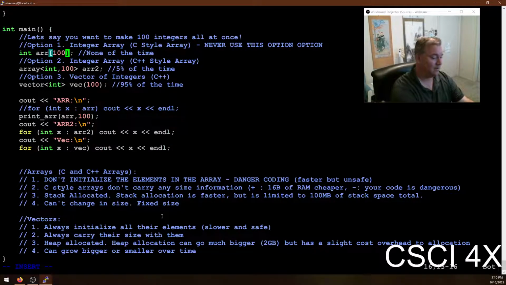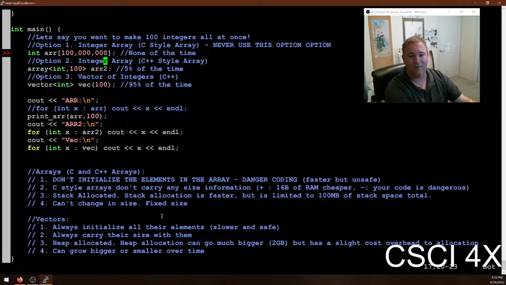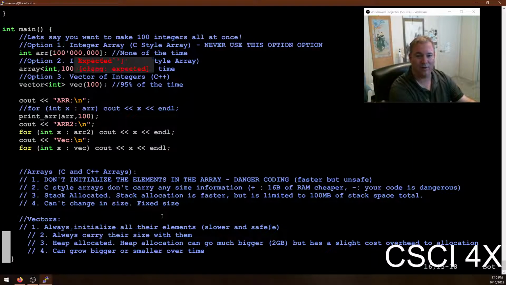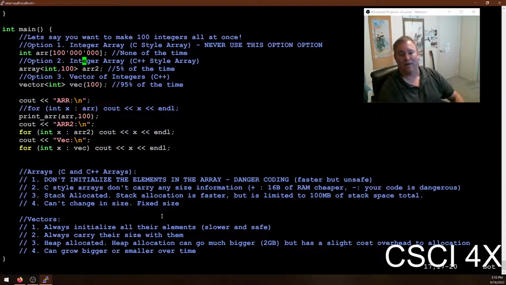Let's make this array here 100 megabytes in size. Sorry, not commas. If you want to use commas, you use apostrophes. If you put an apostrophe into an integer like that, it doesn't do anything. It's just like having a comma. When you write out numbers for real, it helps you keep track: ones digit, tens digit, hundreds, and so on. Okay, it's very nice.